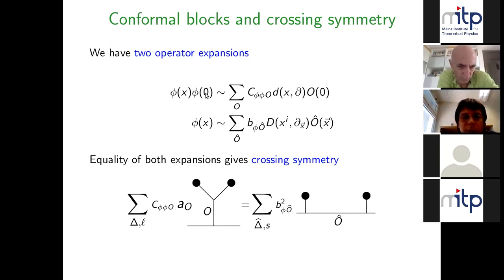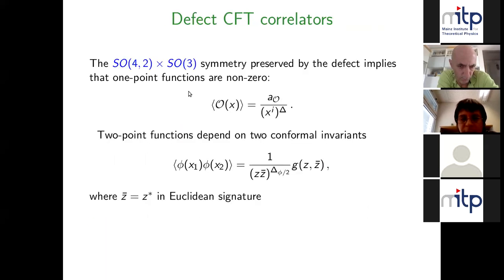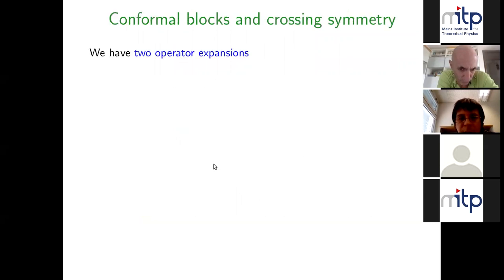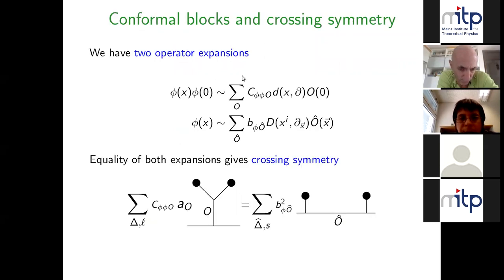So you can fuse the two scalars together. Remember that this is the correlator that we want to study. We can just fuse them together using the bulk OPE, and then we bracket this equation. When you bracket here, you get a 1-point function coming from this operator O times the 3-point function from the bulk OPE. And this picture here, this is what we call a conformal block, and it's basically a function that captures the contribution of O and all of its descendants.